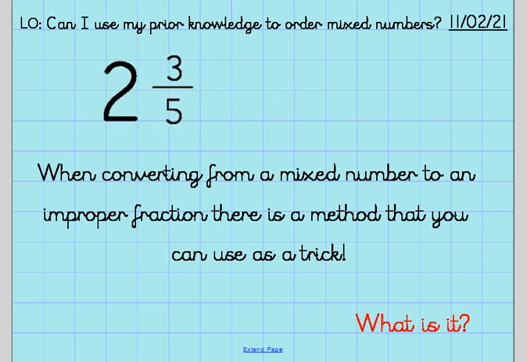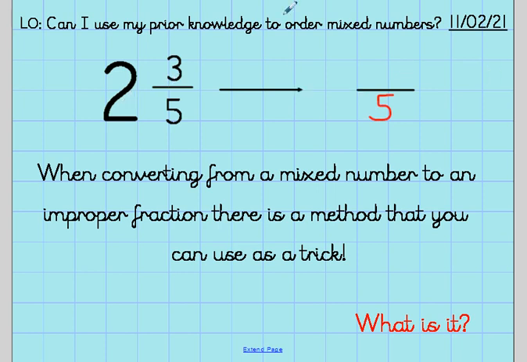So let's have a go with this one. We're going to make an improper fraction, and we need to get from there to the improper fraction. Now we're going to do that, okay? Straight away, we know something already. We know the denominator is going to be the same. Remember yesterday we said if we're talking about fifths, we remain talking about fifths when we're converting. Okay, that can't magically change.